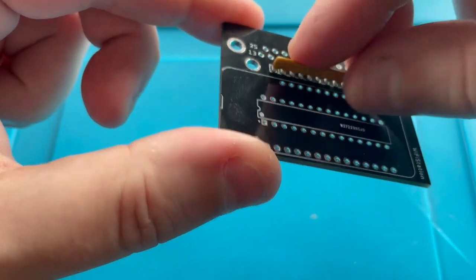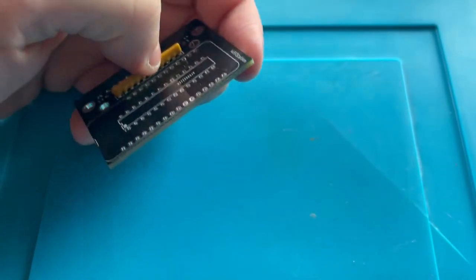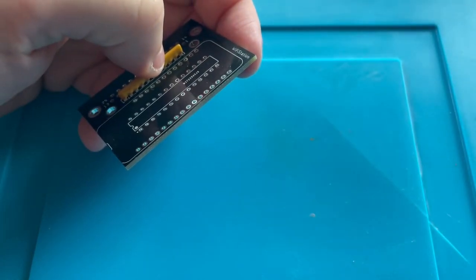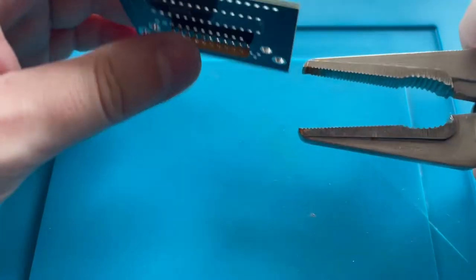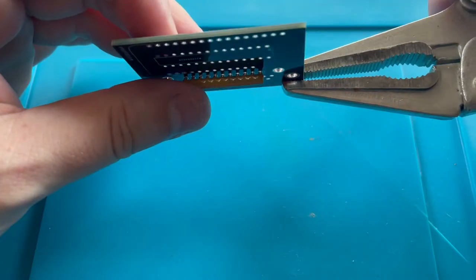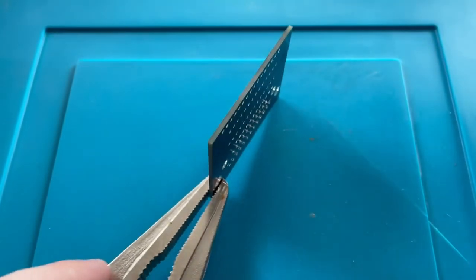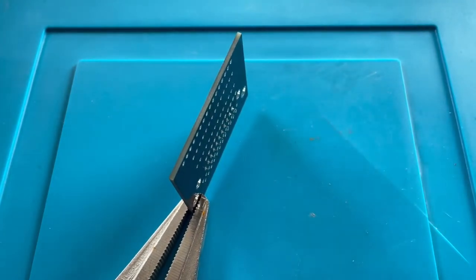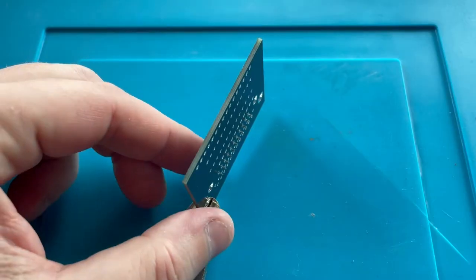So I'm going to put this in here. And I don't have any helping hands. Joshua talks about using the helping hands to hold it. But I do have some vice grips. And I'm just going to clip this on here and hope that I can get it to hold this in such a way that I don't have to worry about it too much. So I got this right like that.